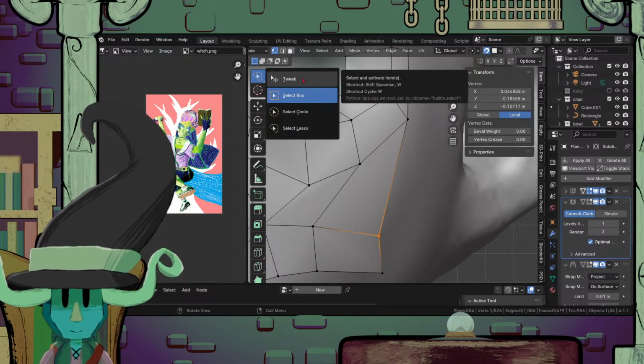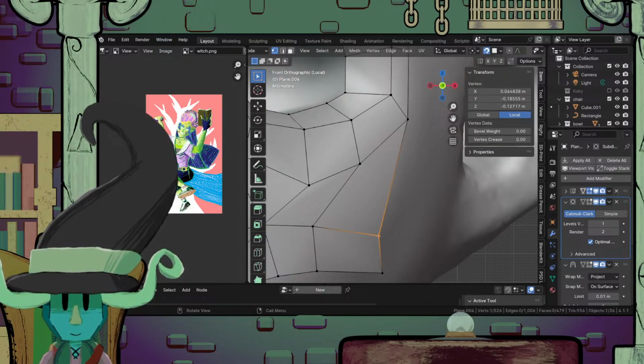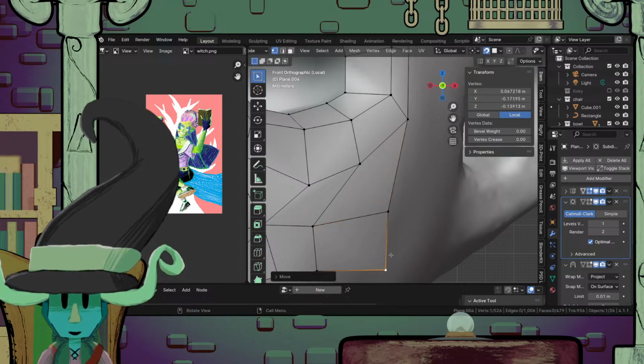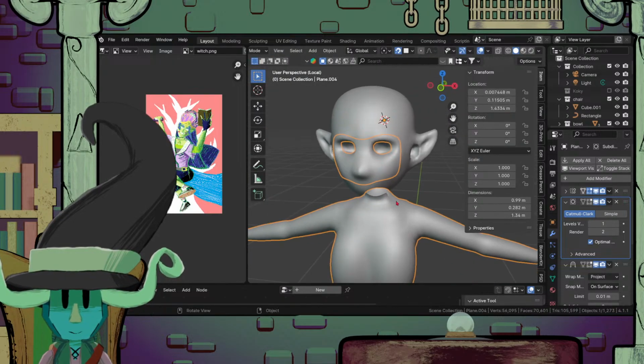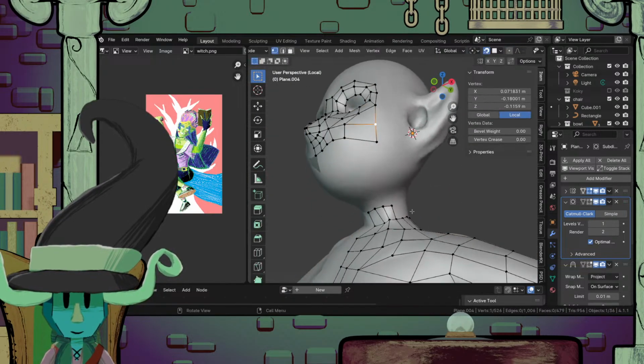Anyway, why am I using the select box here? All right, I think that's going to be it for the face.